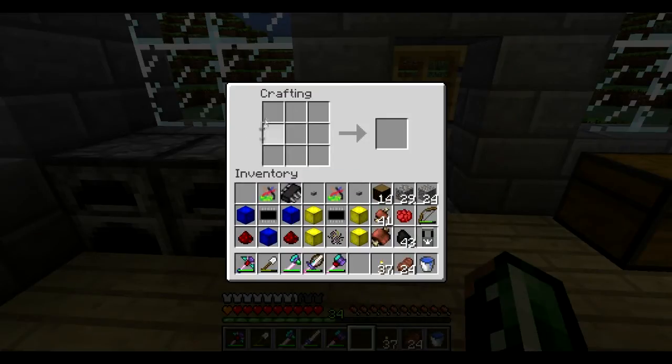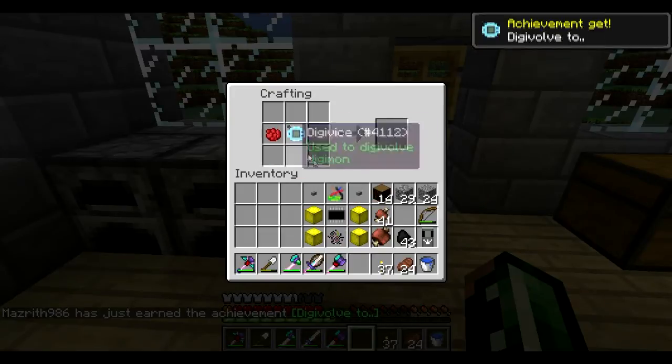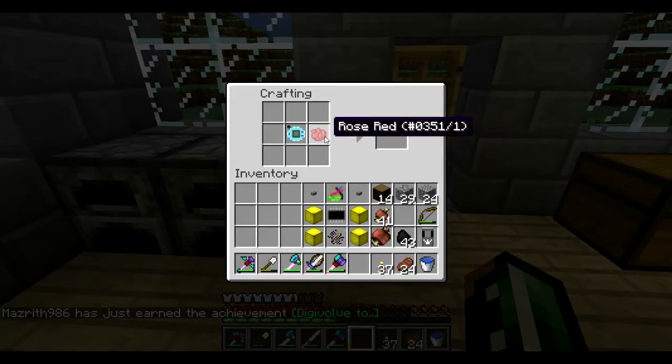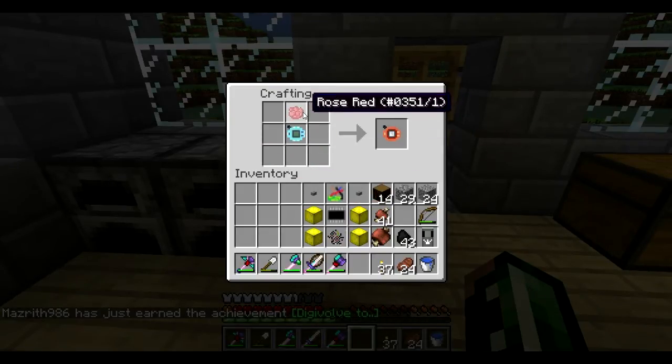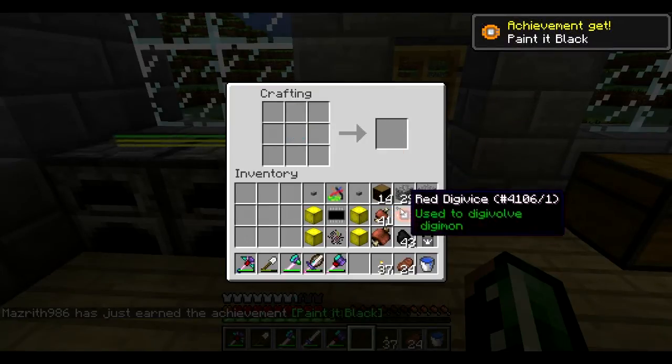Today, we're going to go explore the other part of the map that I basically haven't checked out. But first, we need to do some stuff. We got a list of things to do real quick. First, Digivice. And since I have red dye, we're supposed to be able to... There it is. We will have a red Digivice. Ooh.